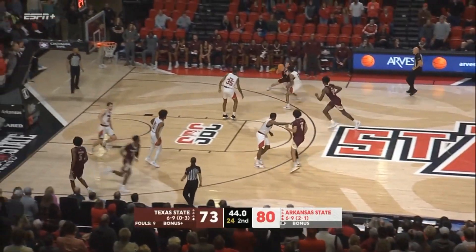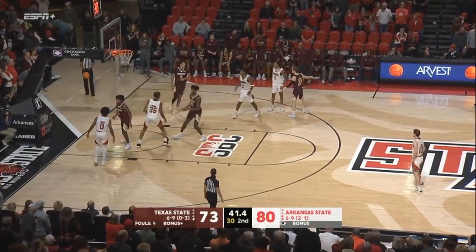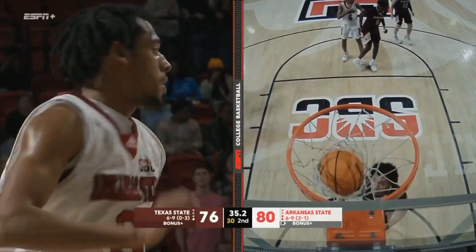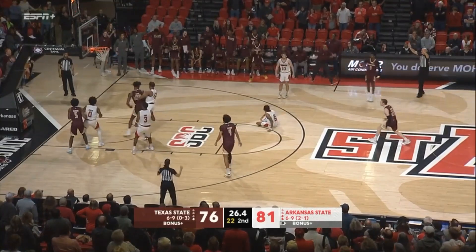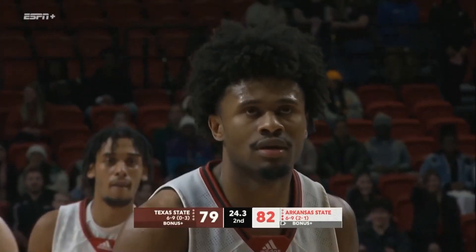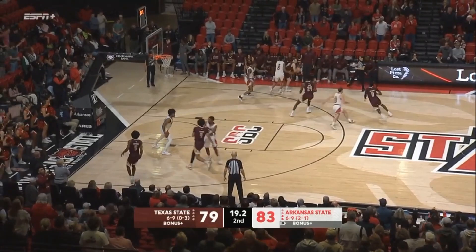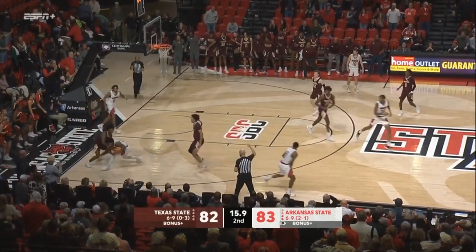Still some life for Texas State. Right wing three by Benson has a clean look and buries it. Looking to extend the lead to five and he does. From the top of the key, goes right side to Dawson — Dawson for three, knocks it down, with ten assists in the game. Going to make it a two-possession game and it rims home. Benson goes right side to Dawson — Dawson for three, he hits again. Unbelievable.